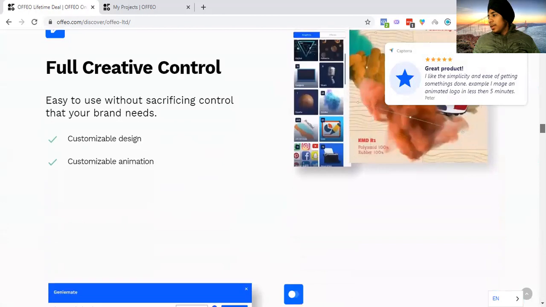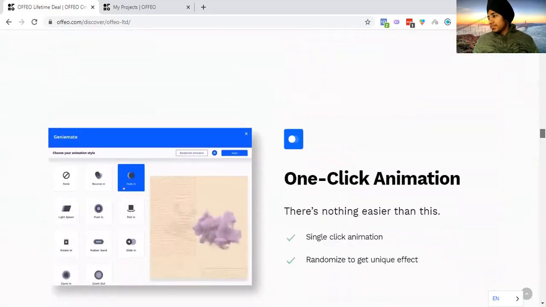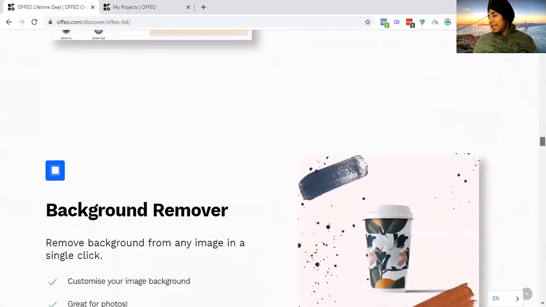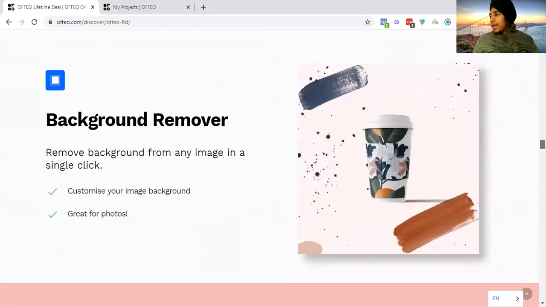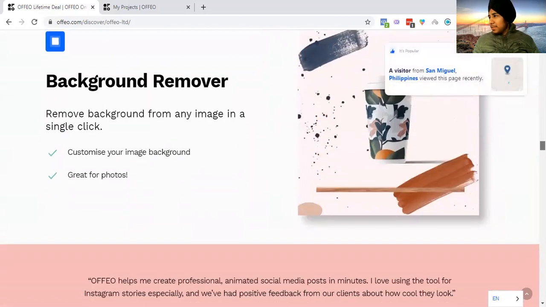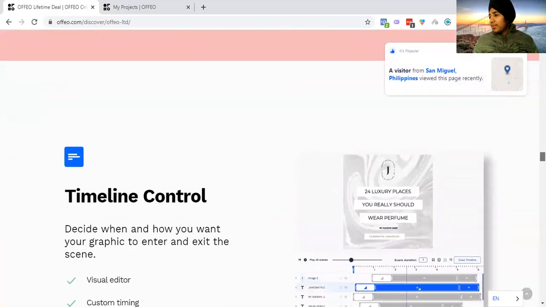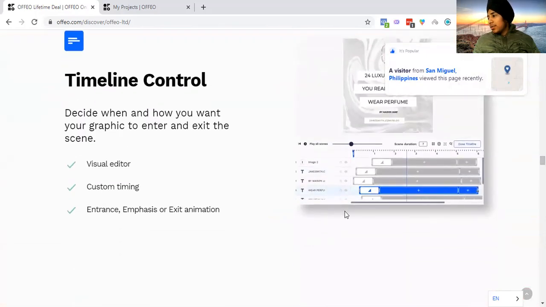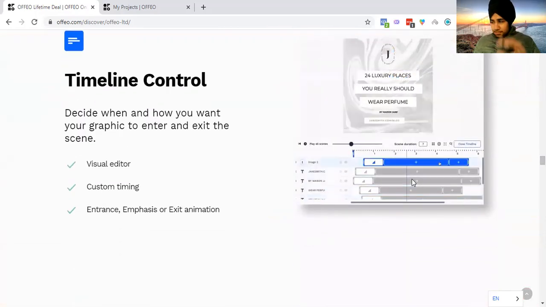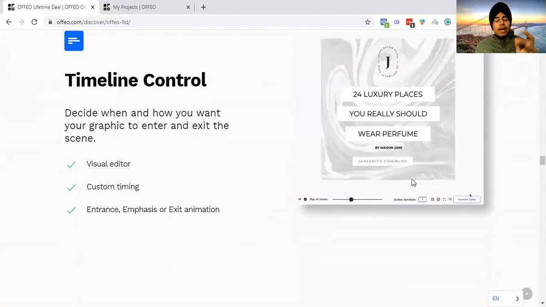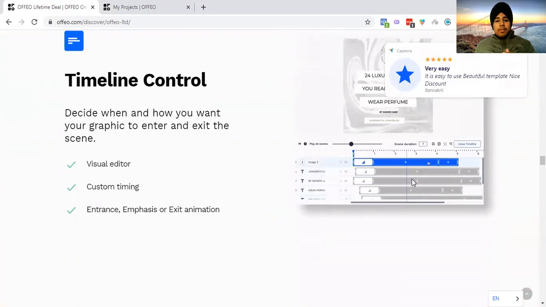Right, so you will get full creative control. You can do what you want. You will get animations like you can do in Crello. You will get background removal, 40 credits I think. Then you will get timeline control like when you're editing videos in Filmora, Final Cut Pro, or Adobe Premiere.